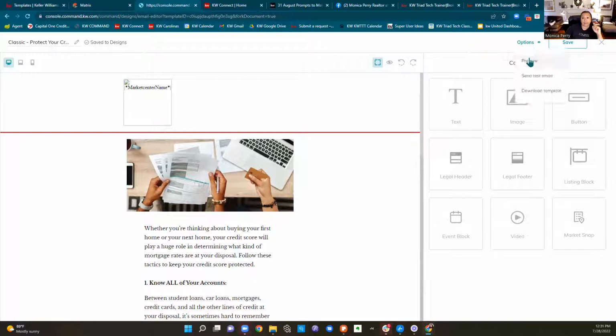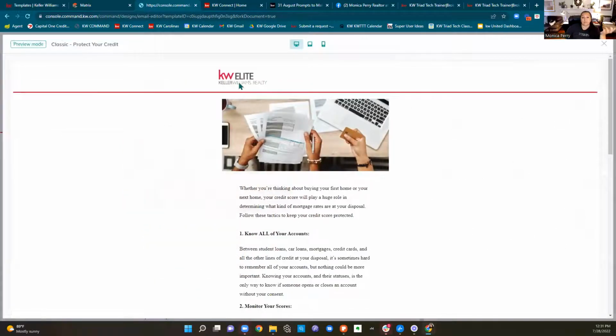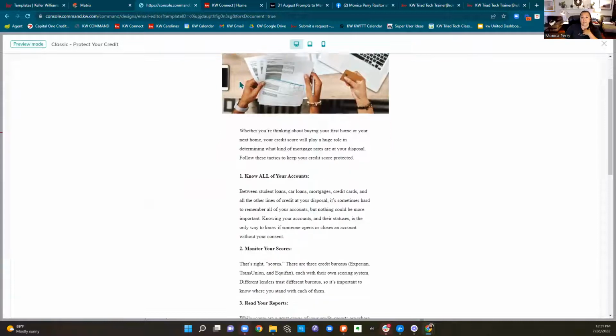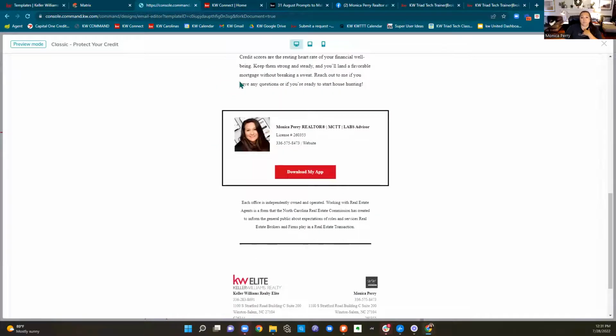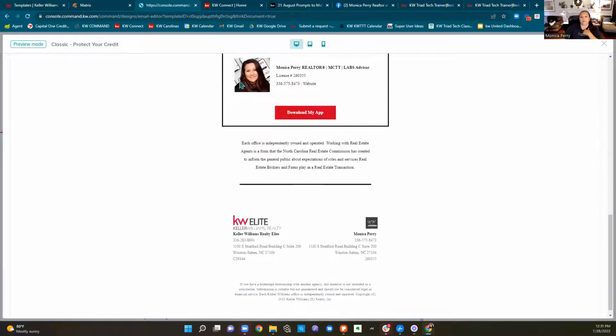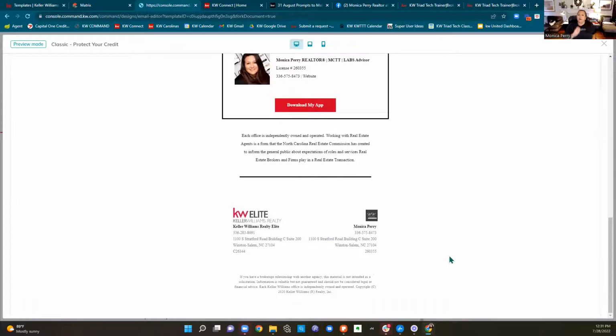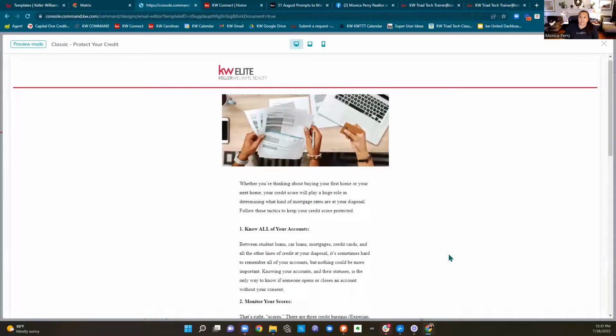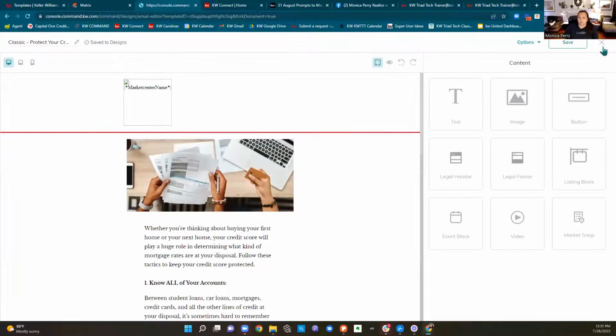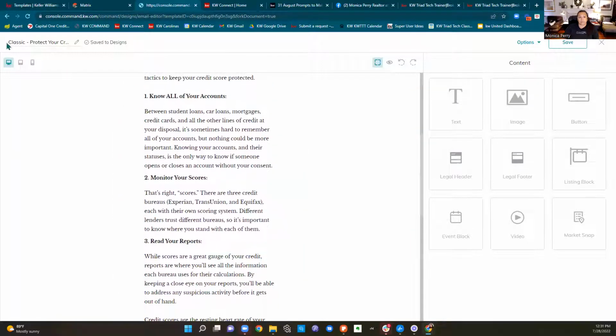I can come up to options and preview it, and you can see it's pulling in my company's logo, my image, my phone number, my license number, my company info down here. All of that stuff is coming from that marketing profile, right? So I don't have to worry about adding all of that stuff myself. It just does it on its own. And this is good to go, right? So I'm going to put a date on this so I know which one it is. Today is 7/28, and I'm going to click save.